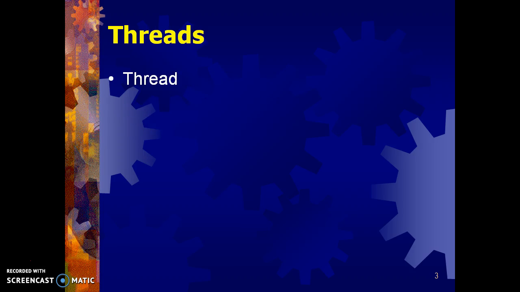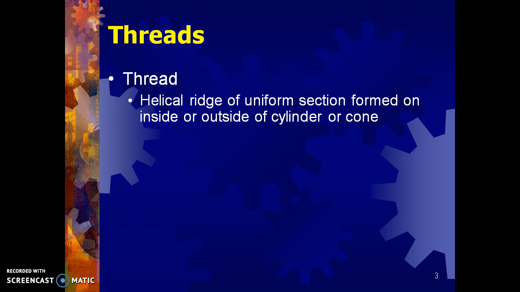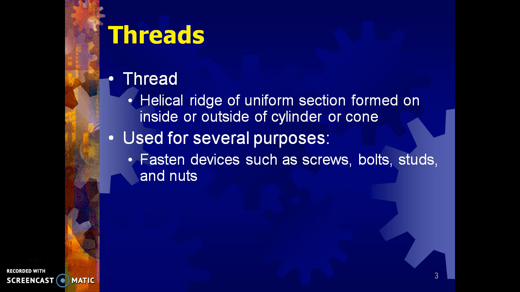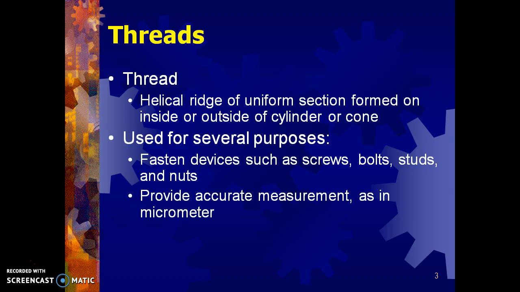terminology of the threads. Threads are the helical ridge of uniform section formed inside or outside a cylinder or cone, and they can be on an external or internal surface. There are different applications. The first is fastening, the joining of two components, either in the form of screws, bolts, studs, and nuts where the internal threads are provided.